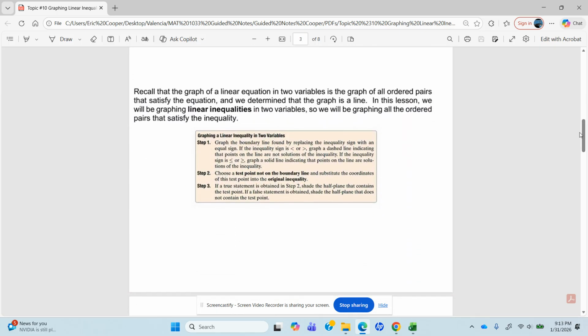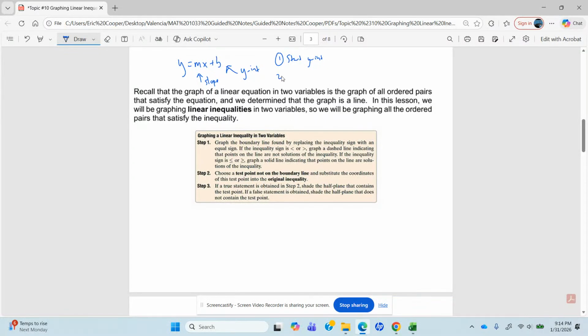So in this lesson, we're really going to merge and combine two of the ideas that we've done before. We've taken you through how to graph equations, but now we're going to do the same thing with inequalities. So a lot of our graphing rules will still exist. We'll remind you that when we graph things, we always like to put it in the form y equals mx plus b, where m is our slope that tells us how we move, and b is our y-intercept. We're still going to start at our y-intercept, and we're going to move using the slope.